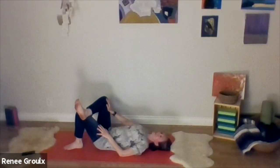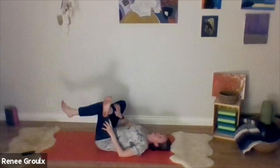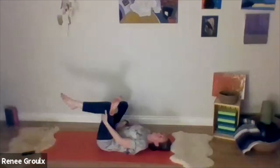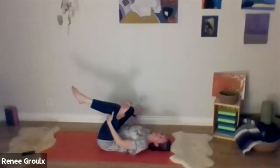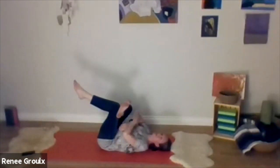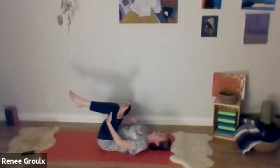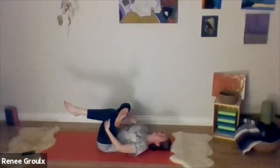You want to try something a little bit deeper, lifting that left foot off the mat and holding on to that left knee, feeling a sensation on the back of that right hip. So now you've got that right foot flexed over the left knee. Stretch even juicier and use that right elbow pushed into that right knee, or that right hand for that matter. And again, here this can be in stillness. Maybe a gentle rock left to right.